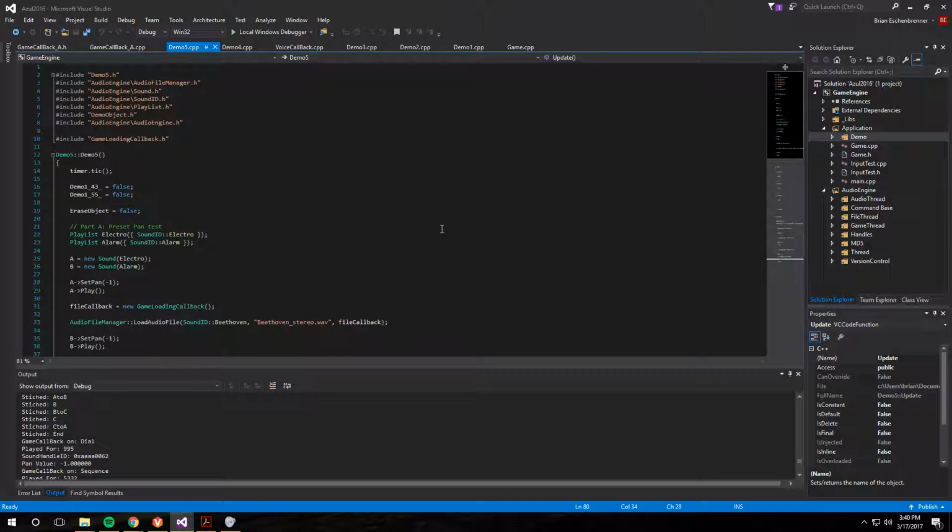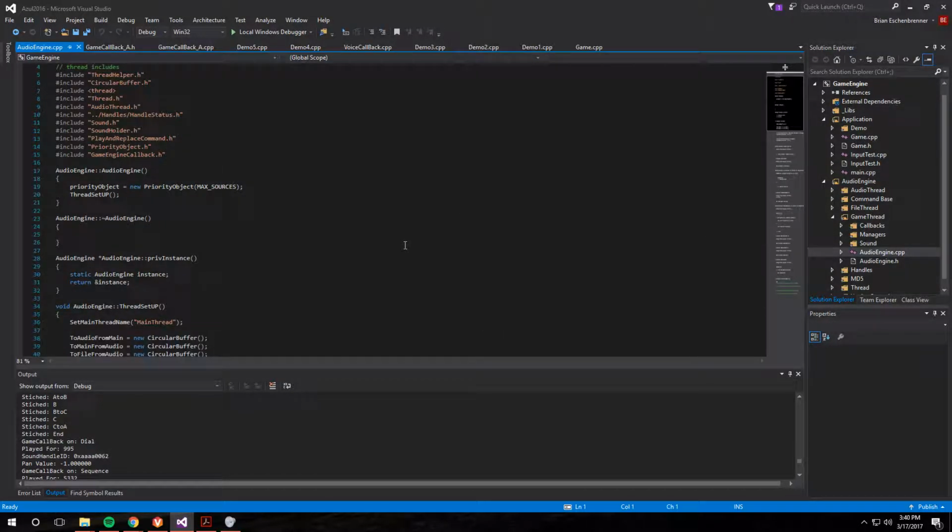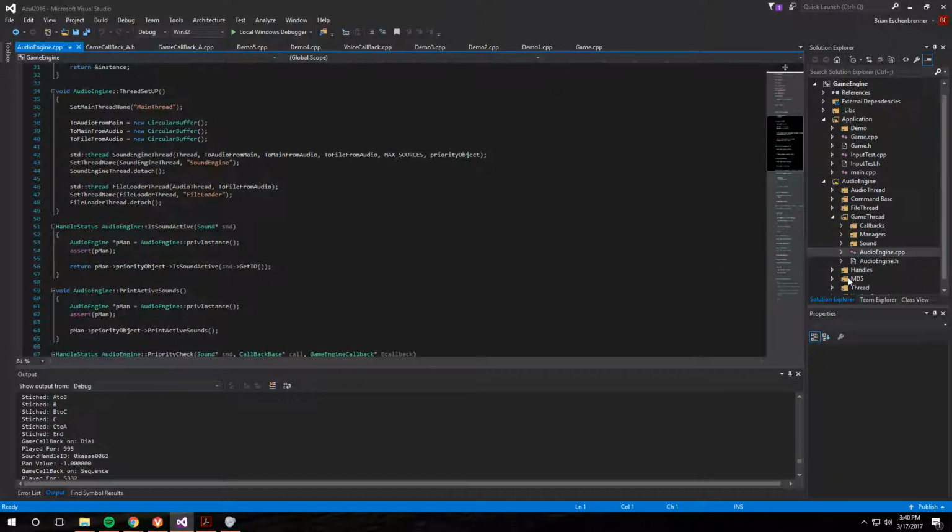The way the whole system works is that when you say play a sound, it sends a package to the audio side. You can say play now or play later. If you say play now, it's going to stay in the game thread and ask, is the priority of that sound high enough to be played, or are there even open sounds? Because if there are open sounds, then go ahead and play it. So when I say play the first sound, it's going to ask, can I play this? Yes. Go ahead and play it.